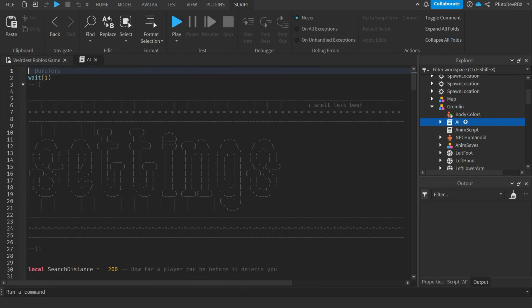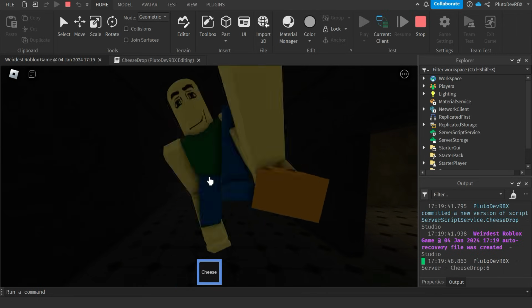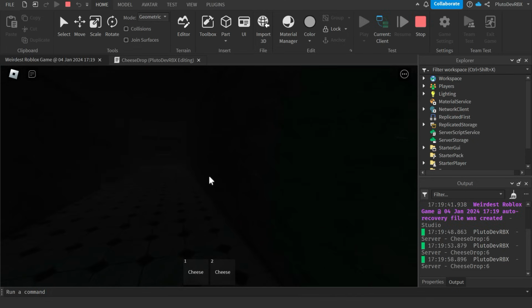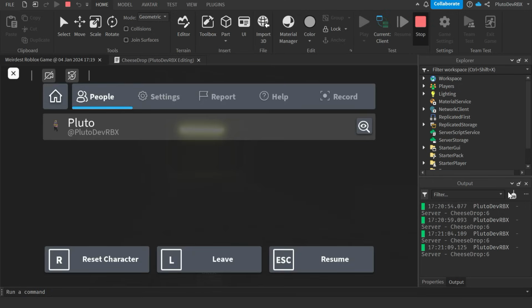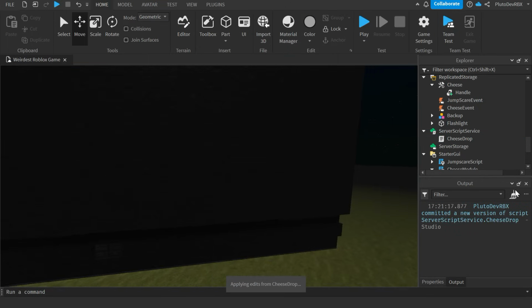Okay, now I gotta make the cheese drop every 2 minutes. And then also inside of the AI script, I'm gonna make the sounds stop playing too, because they're pretty annoying. Okay, I got the cheese. There he is. Here we go. And the sound has stopped. Okay, so when he respawns back, the sound should start playing again. We're gonna have to wait now. Any minute now. There he is. Get the cheese out. He's gone. All right, this is looking pretty good. Now I just gotta adjust the cheese drop to 120 seconds. So every 2 minutes, someone should get the cheese and be able to kill the guy.